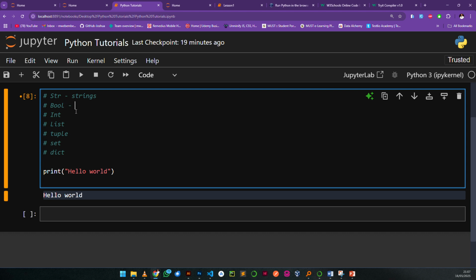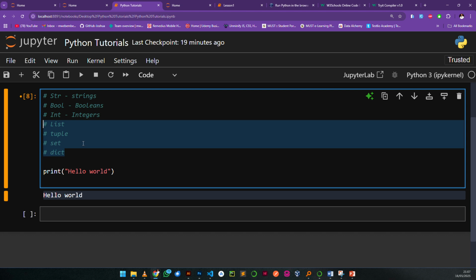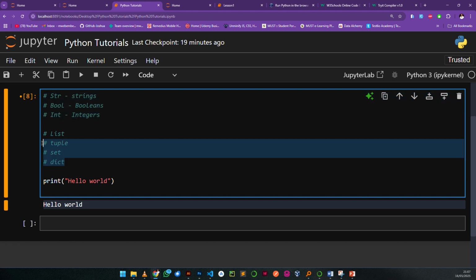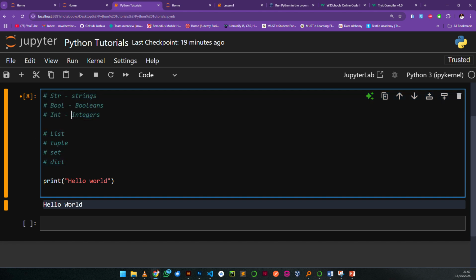These are what they call booleans. I'm going to mention what they are. We have int, and these are integers. We have lists, we have tuples. For today, let us make sure that we stay with these first three. We shall touch each of these. I have mentioned what a string is, what a boolean is, and what an integer is.